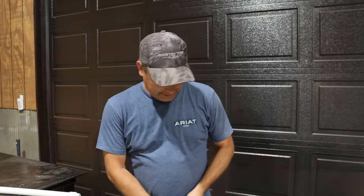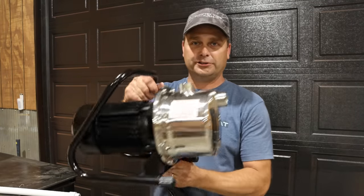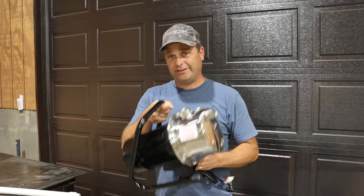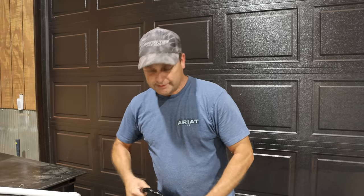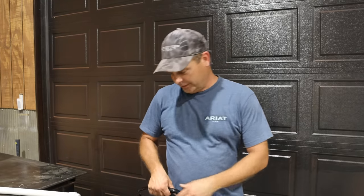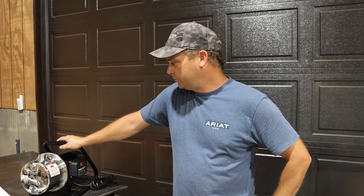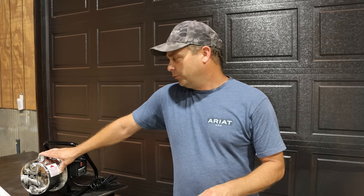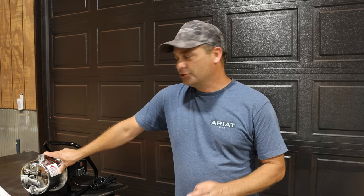I've been wanting to do this project for a while, so most of the stuff I actually bought last year but never got to it. I ended up buying a one-horsepower sprinkler pump — this is a very common design you see under 20 or 30 different brand names, so it should be easy to find. It is a 120-volt pump, just a regular plug-in for any outlet. I should be able to run at least two sprinklers with this pump, maybe even three. The bad thing is it cannot take any debris whatsoever — not even sand or it'll tear up the pump. So we're going to be pumping dirty pond water through a pump that really needs clean water, and that's going to be a bit of a trick.